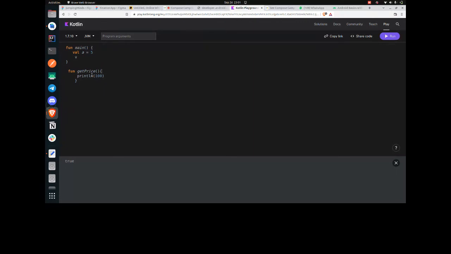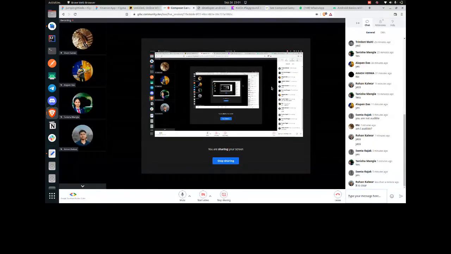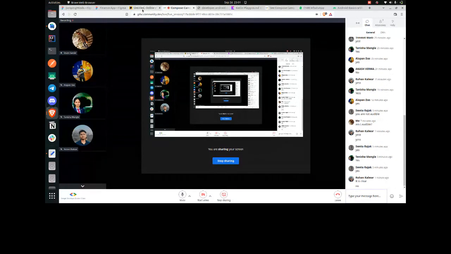Now in any language you have used till now, have you ever seen that you are storing a function, or calling a function via a particular variable? Have you ever seen that anywhere?